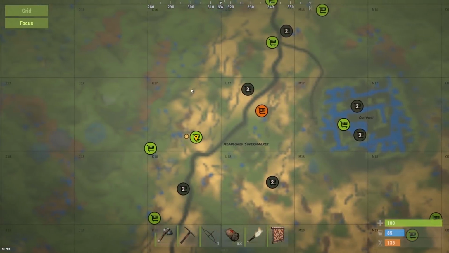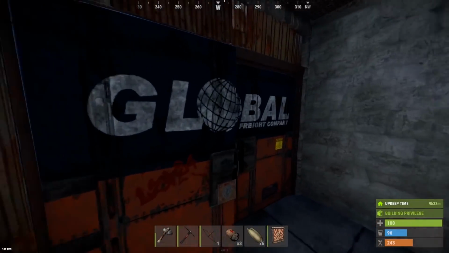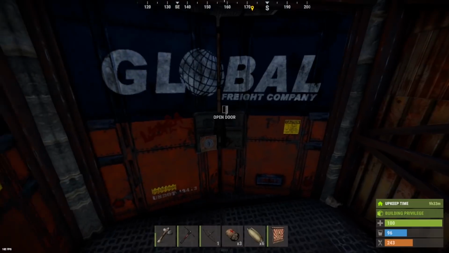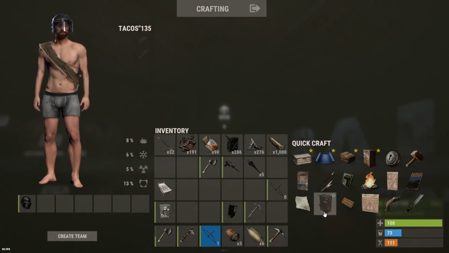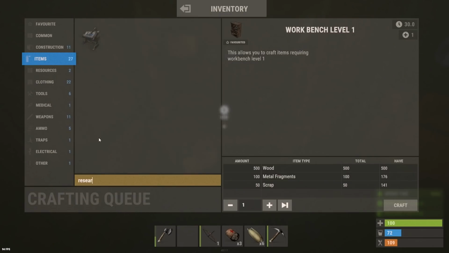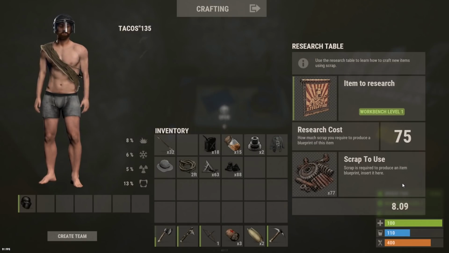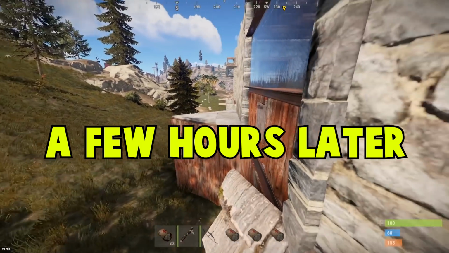Okay, let's get back to base now. We've got the garage door now. And that means that hopefully, as soon as I get the garage doors down, the chances of me being raided are dramatically decreased. Level 1 workbench is being crafted. Boom. Now let's craft a research table. Research table, please. Thank you very much. Garage door's being researched. Hello, my friend.